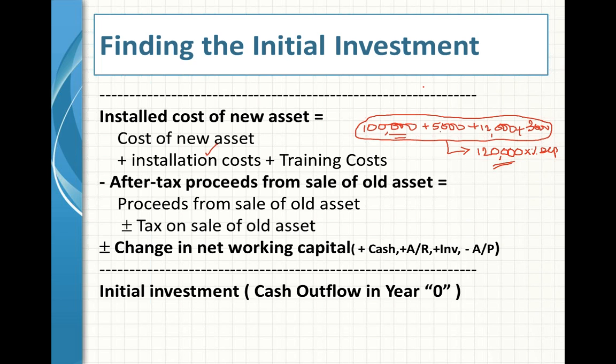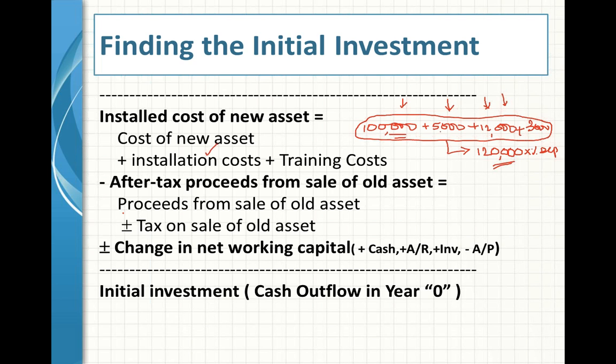Remember again, cost of the new asset, transportation, installation, and training costs will give you the total amount of a new asset which you invested in, and that will become the depreciable base. That is, that amount is eligible for calculating the depreciation. So we call it the depreciable base.